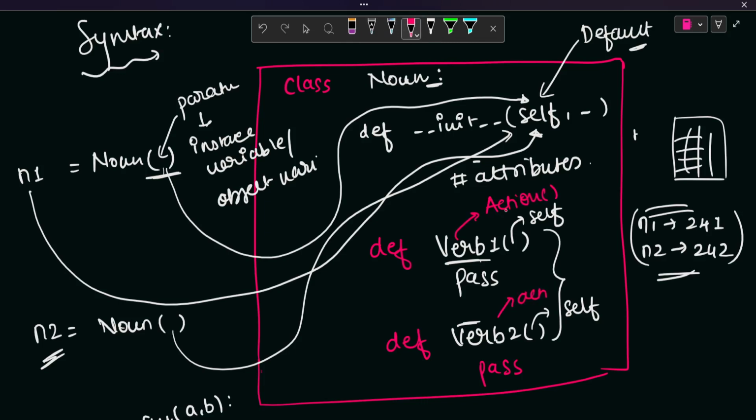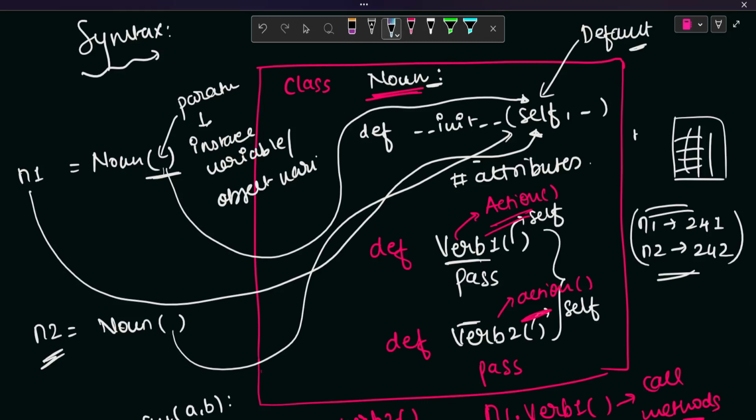So for a given noun we can have more actions, right? So how do we call these actions? We write n1, that is the object name, dot verb1. This is how we call methods. Got it? Similarly, if I want to call it from the other object, I can write verb 2.